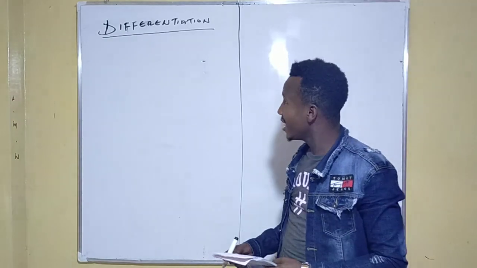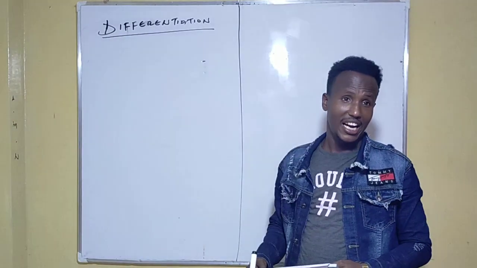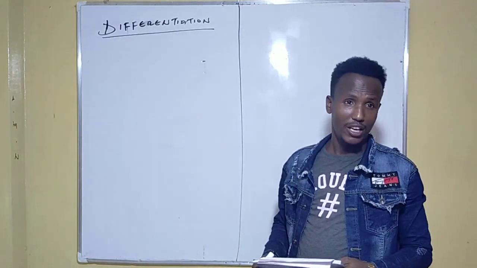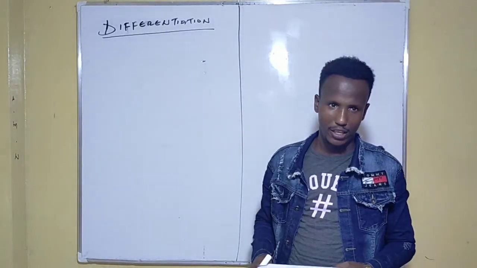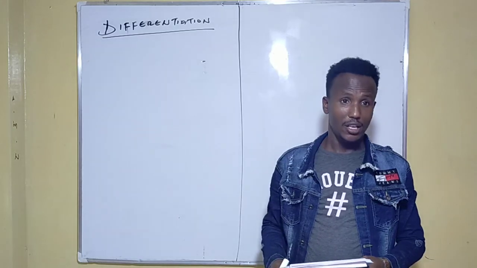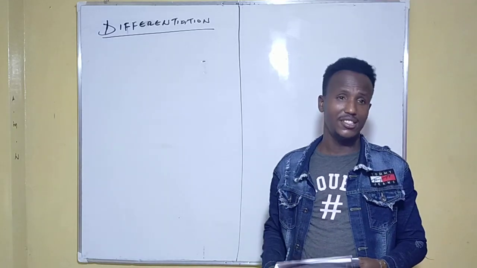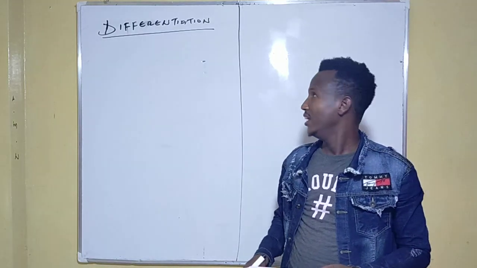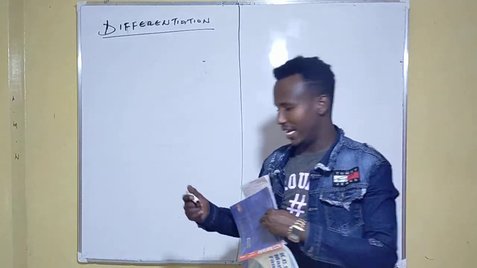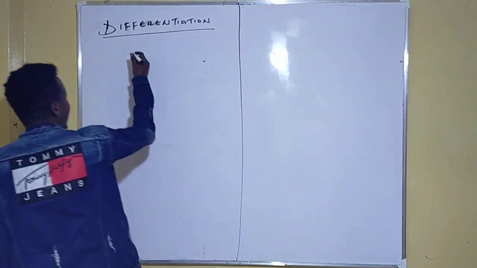Now we will start with differentiating the equation of a curve. Then followed by getting the equation of a tangent and normal to the curve. Then followed by what we normally call testing stationary points. Then we move like that. Curve sketching as well. So to start, let us start differentiation. Let's take example 1.